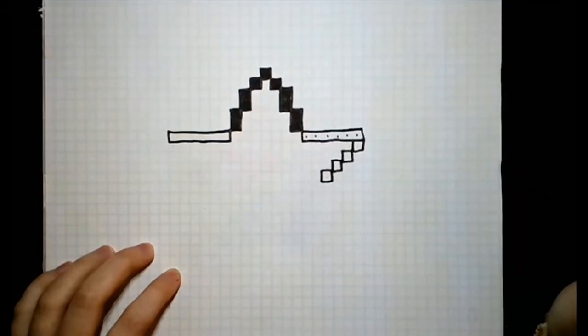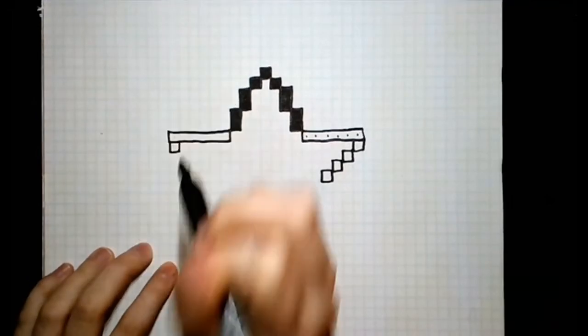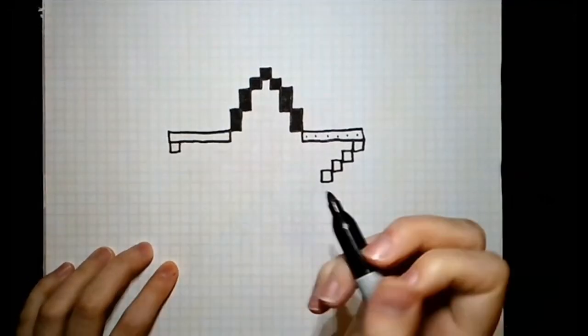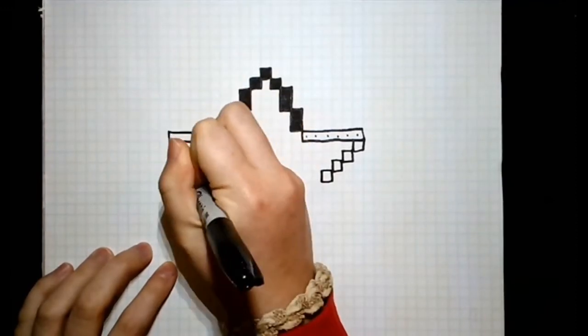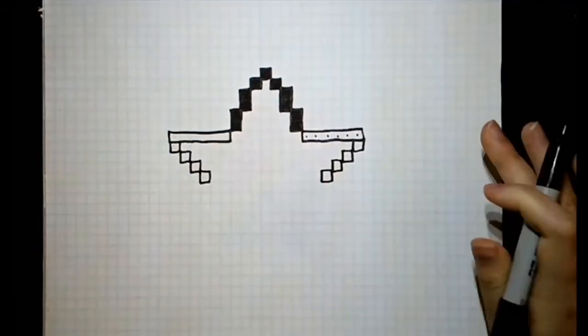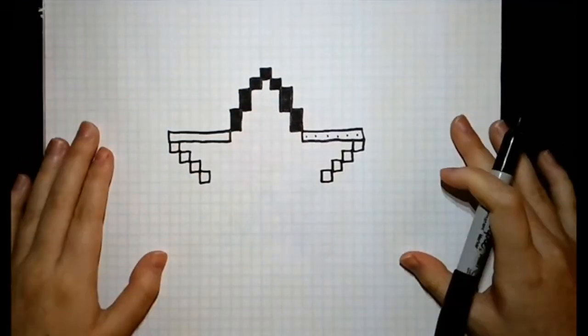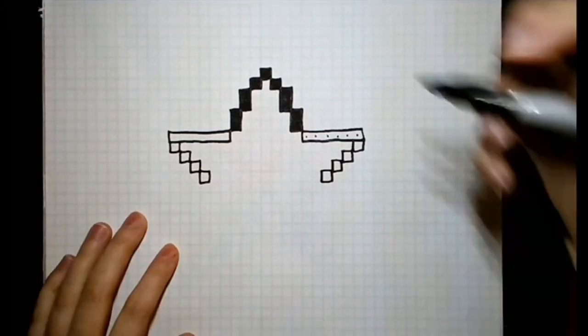Okay, and let's try it on the other side. So to the box below, 1 box, and then keep going with our diagonal till we have 4 total boxes. And I'll let you see once again in case you're a little confused. When you're ready, go ahead and color in.